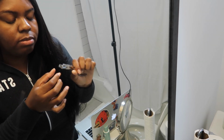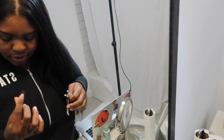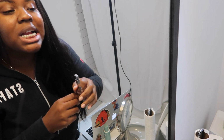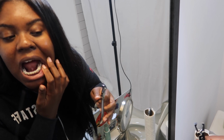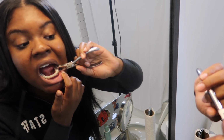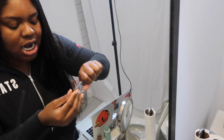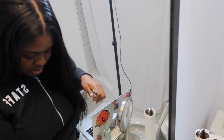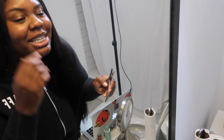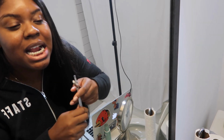Wow. That came off. Wow, that's so crazy. It didn't really feel like anything, but oh, that looks so gross. There's definitely food in there. I feel like my mom is gonna kill me. I'm 27, but I just feel like she will kill me.